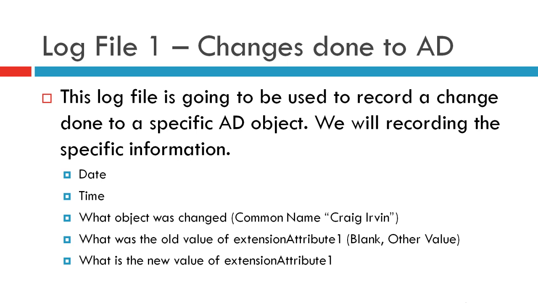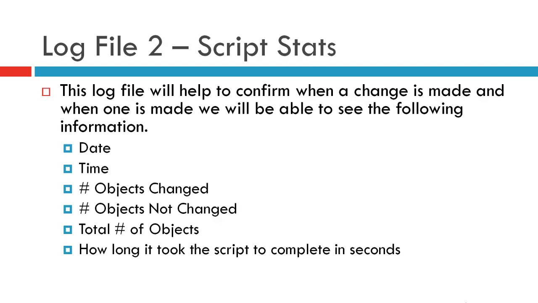This will not be covered in this part. It will actually be covered in the next part, which would be part 4. We're mainly only worried about setting up the log file and getting it ready to record the final information. Also, we're going to record what the old value was, and if it was blank, we'll insert blank as the original value, which is also going to be covered in part 4. And if it has an existing value, then we're going to show what that value was, and then the final thing that we're going to record is what the new value was set to.